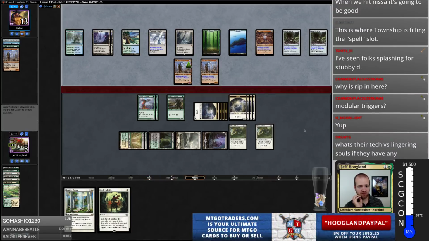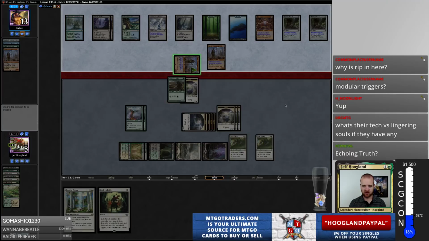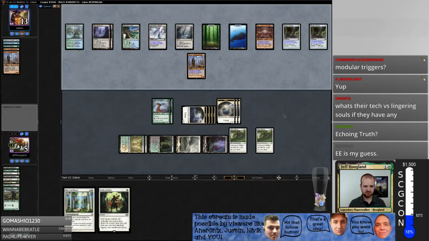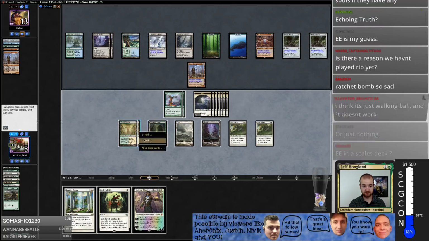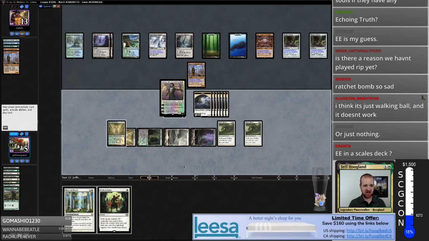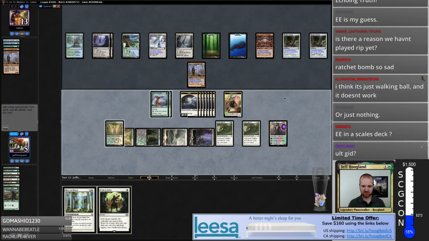I have no idea. I assume whatever technology they have for beating Lingering Souls doesn't work against Stony Silence. I don't think I can afford to go to 3 here. Speak softly and carry a big Chad. Let's make it 2-2. This might be a little conservative. I might be just supposed to cash him in here. Yeah, I'm probably just supposed to cash him in.